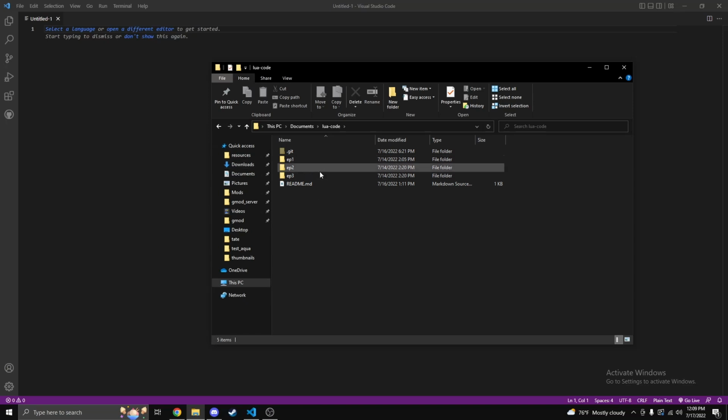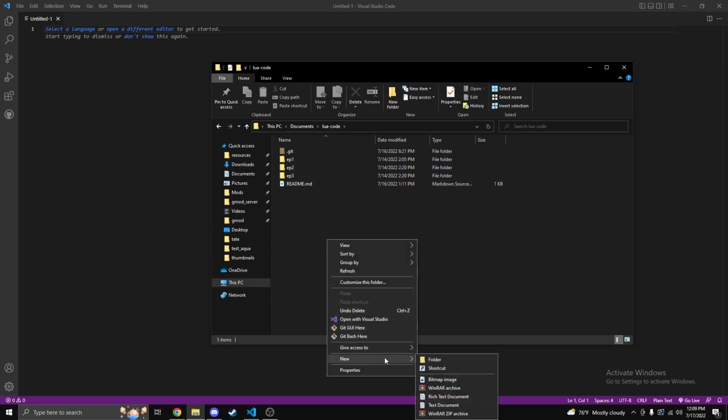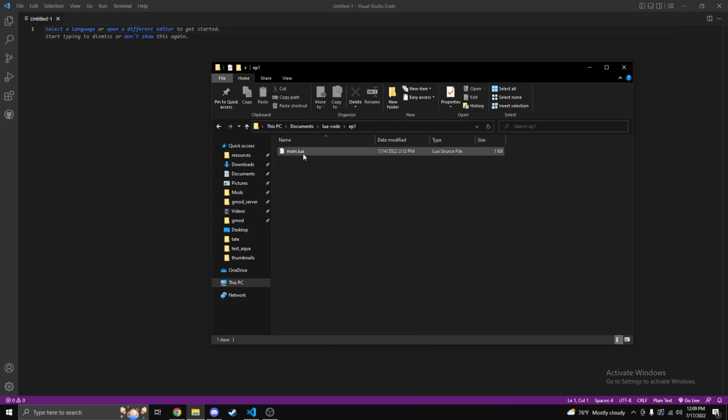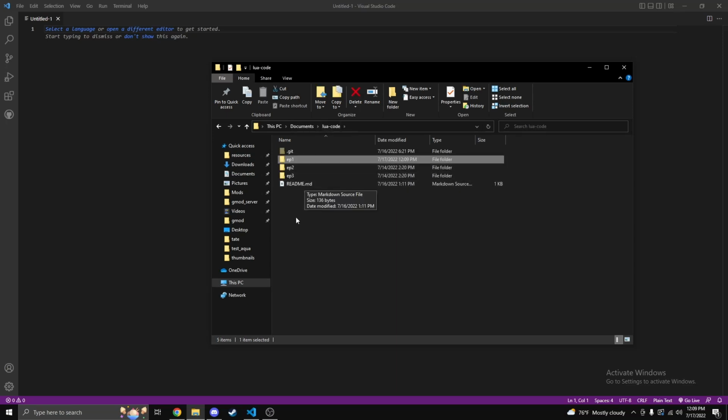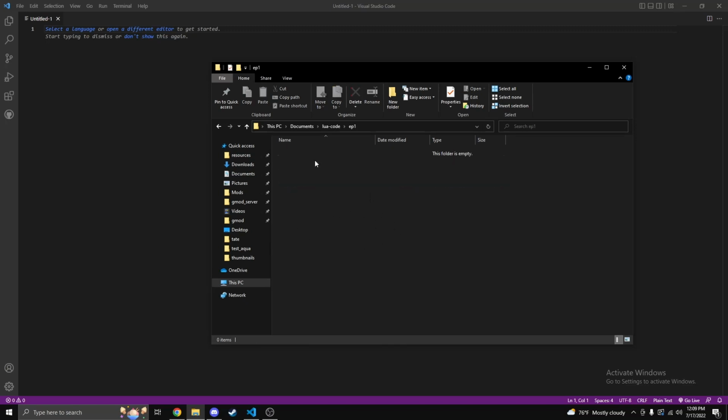You can put a folder if you want, or just make a basic file. So just do right click, text document. But I did mine in here. I'm just going to delete the one in here to show you guys. So you guys can make one for each episode like so, or just do one main one and build on it every episode. It's really your choice. So we're going to open episode 1.